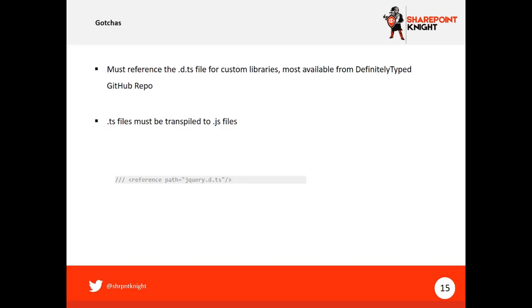Also, we are going to be writing our code in .ts files, and then those will be transpiled to create .js files. So as we're working through things, the browser itself does not know what a TS file is or how to deal with it. But as part of the transpilation, when we are debugging, it creates a map to tie between our TS file and our JS file. So when we get into debugging our code, we're actually going to be interacting with our TS files, with our code. So we don't have to try and figure out how it's transpiled to JavaScript, and then deal with it.